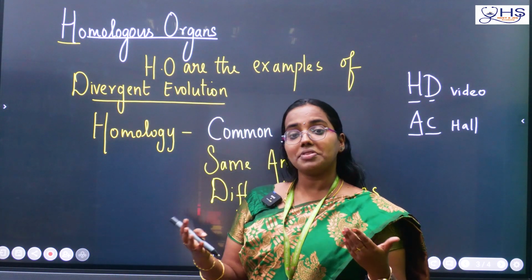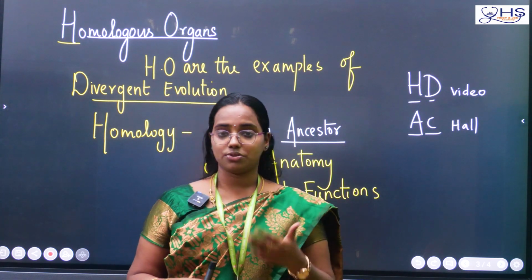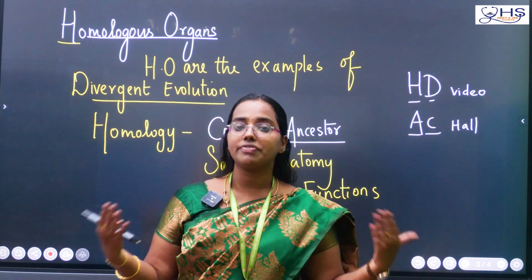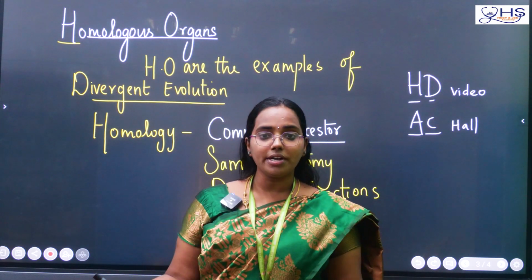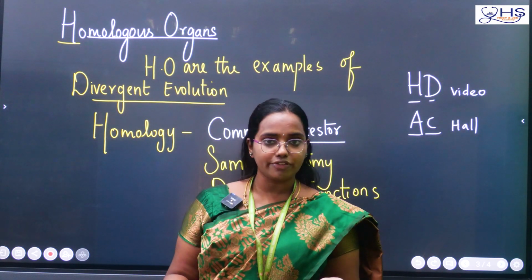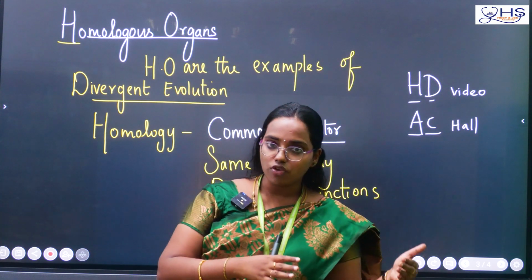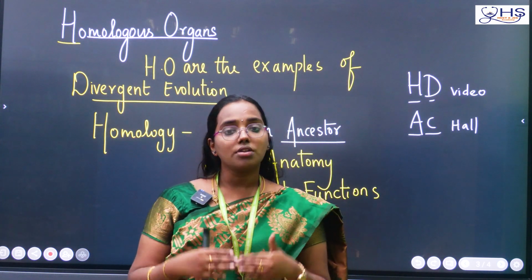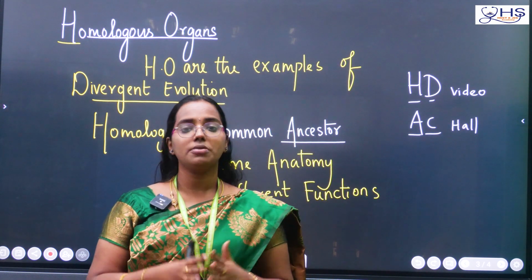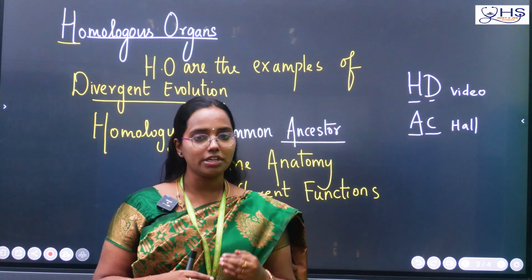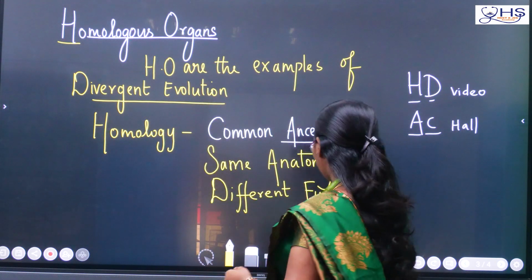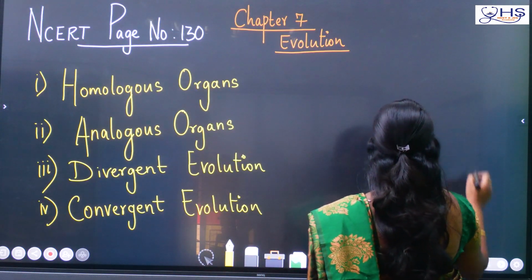Okay, next, ma'am, they are coming from common ancestor as you said. Then why they have different functions? Because they are living in a different environment and they may develop different traits which is suitable for the particular environment. So now we are going to discuss some examples for homologous organs which is already given in your NCERT but not in a sequential order. Here I have made into a sequential order. You can check this.